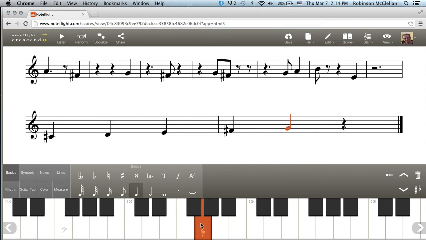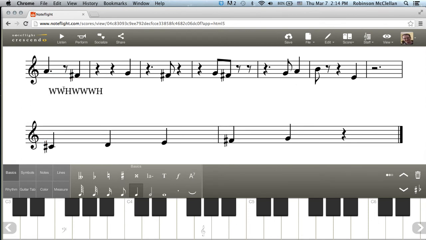Okay, we have what we now know is a fragment of a major scale. Question is, what is the major scale? And here, if you know your major scale pattern, which I'm going to write for you right up above here, I'm going to put whole, whole, half, whole, whole, whole, half, so that we have that for reference.